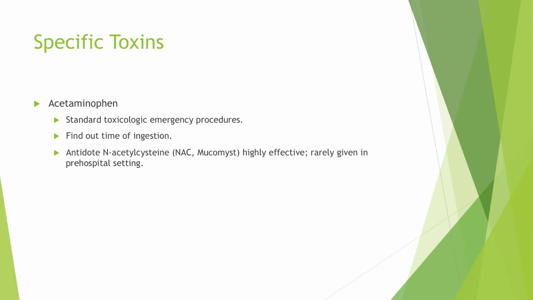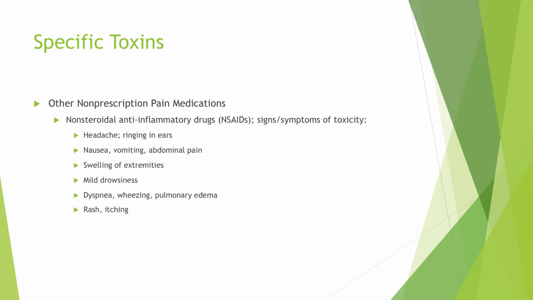Standard toxicological procedures: find the time of ingestion. So here's our antidote, Mucomist. And so they'll be put on a Mucomist drip. It's very effective, but we're not going to do that pre-hospital. That's something they're going to have in the ICU, where they'll be watched for a long time on a Mucomist drip.